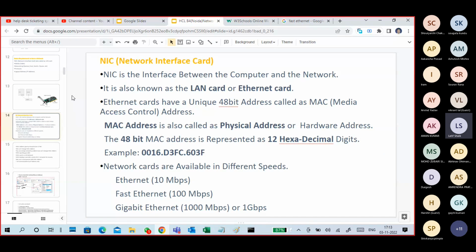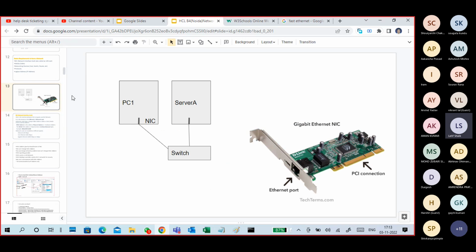So guys, this is about your NIC, network interface card. Any device connects to the network, either a printer or a laptop or a desktop or a mobile phone. To connect to the network, it should contain a NIC. NIC can be wired or wireless, and there is a NIC called Ethernet.